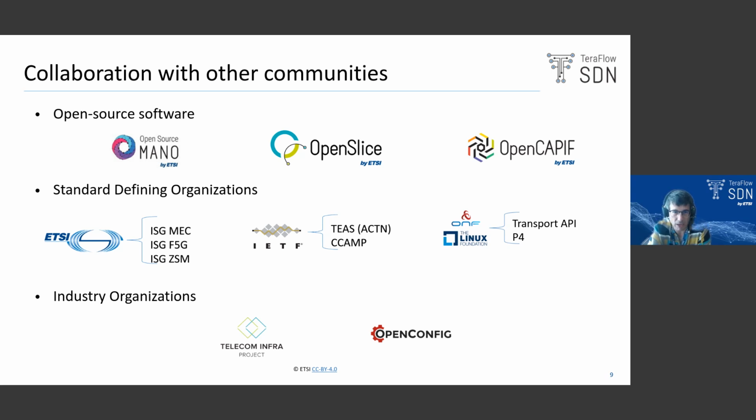So we are also collaborating with other communities. In the open source community, we are relating with the different ETSI SDGs. You can see Open Source MANO, OpenSlice, OpenCAPIF. We have started a relationship with them. We have a strong collaboration, and have also done some proofs of concept with them. Also, from our side, it's very important to be a reference implementation of the different requirements that operators have.